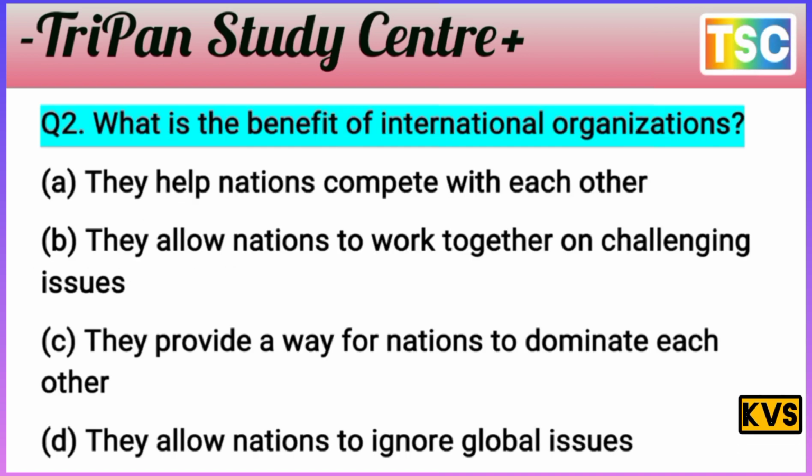On your screen, the question: what is the benefit of international organization? You know that is an important question. The first option: they help nations compete with each other. B: they allow nations to work together on challenging issues. C: they provide a way for nations to dominate each other. And D: they allow nations to ignore global issues.